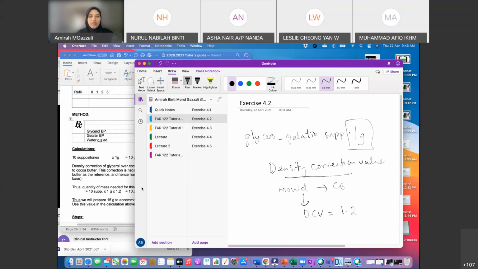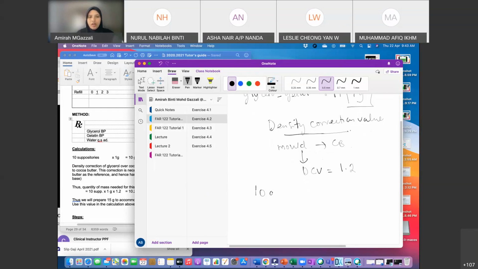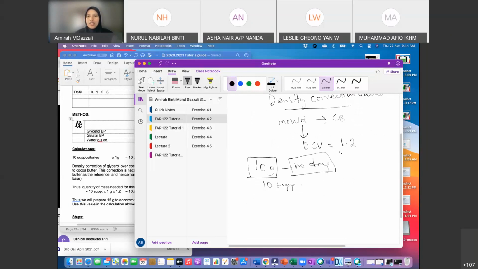So as we are going to prepare 10 gram of suppository, and no drug will be incorporated, it's just an empty suppository, just the glycerogelatin alone, we don't have to consider any displacement value. We just use the 10 gram amount because we are going to prepare 10 suppositories. But we have to consider the density correction value.